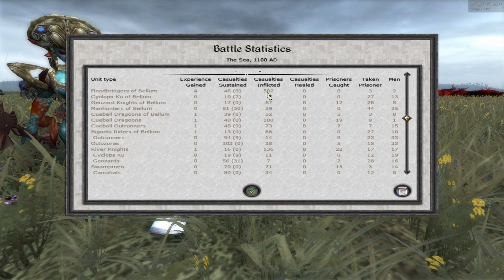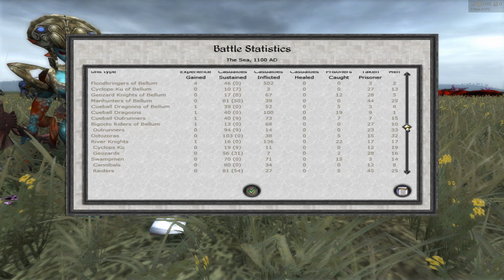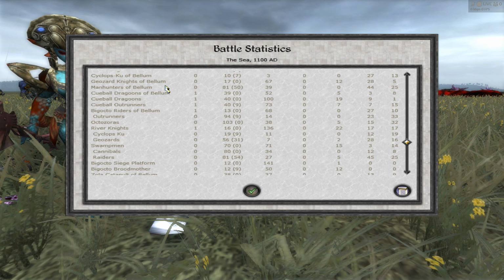The Floodbringers of Bellum killed 502 of the enemies. They were really good, as expected. Geosard Knights of Bellum killed 67. The Cobble Dragoons, melee cavalry, killed 100. Cobble Outrunners, the melee ranged unit, killed 73. And Manhunters killed 39. Begooked Riders of Bellum killed 68. River Knights killed 136. Begooked Siege Platform killed 141. And the Begooked Broodmother killed 50.